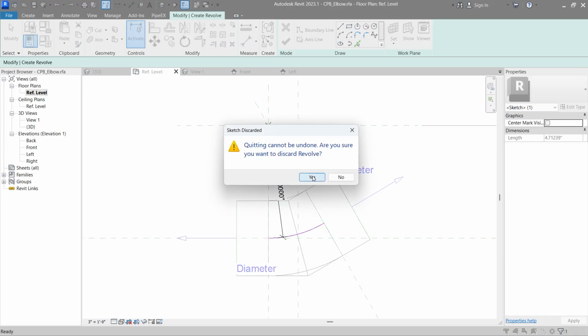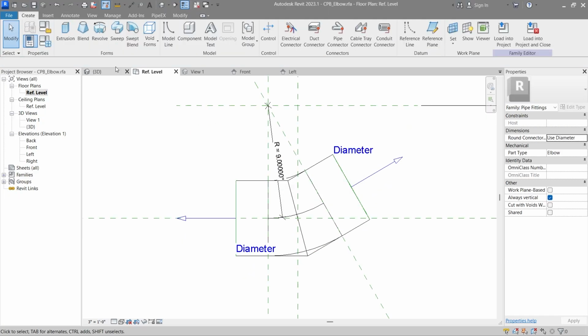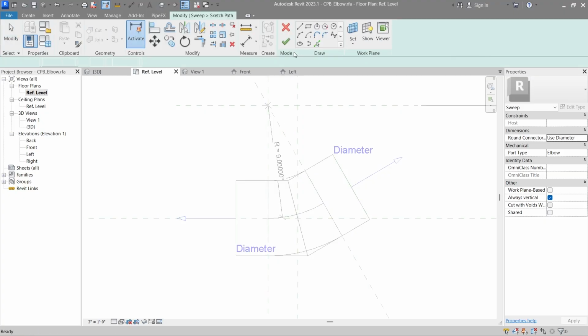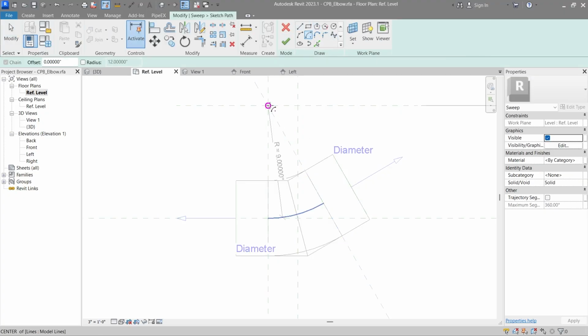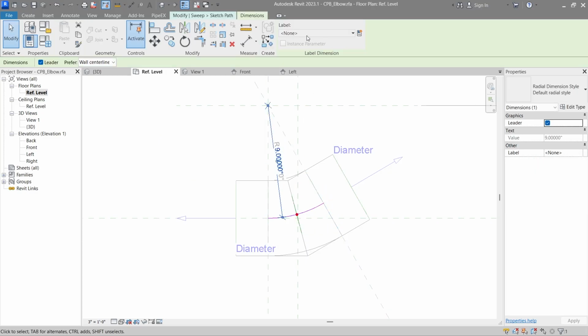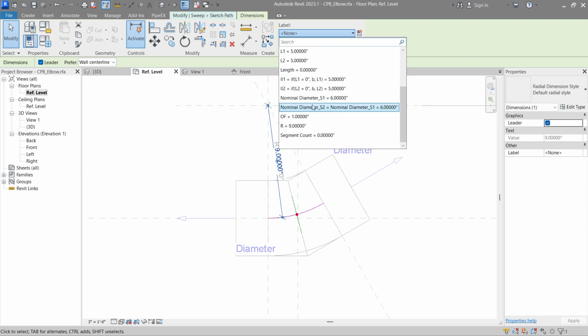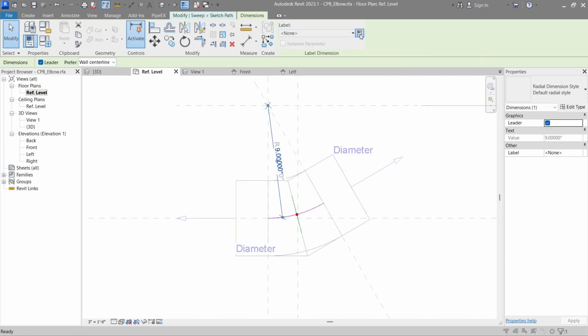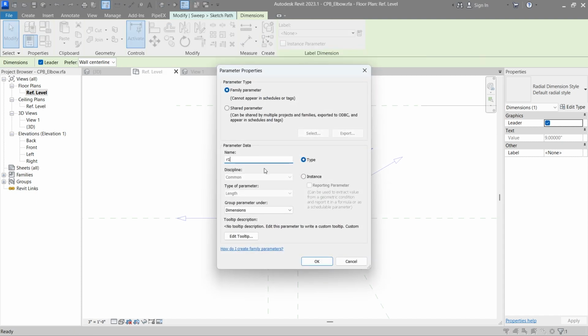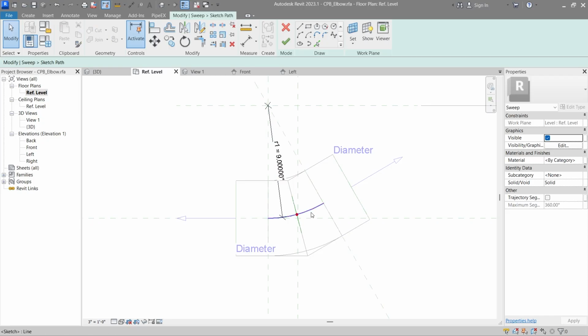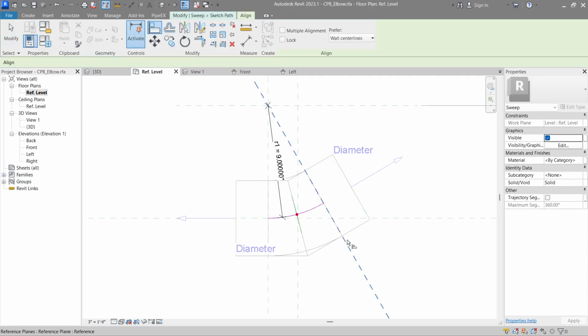I think I got confused. I used the wrong one. We need sweep, sketch, we'll repeat the same exercise. Here we'll call it R1. Instance. We're going to attach it to our reference planes.